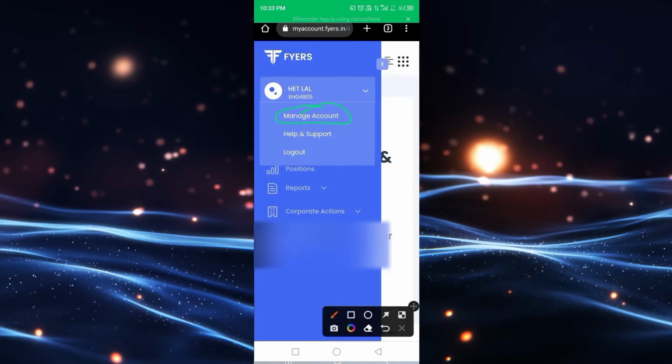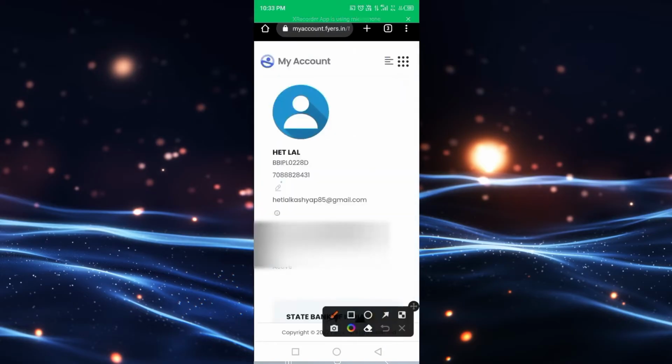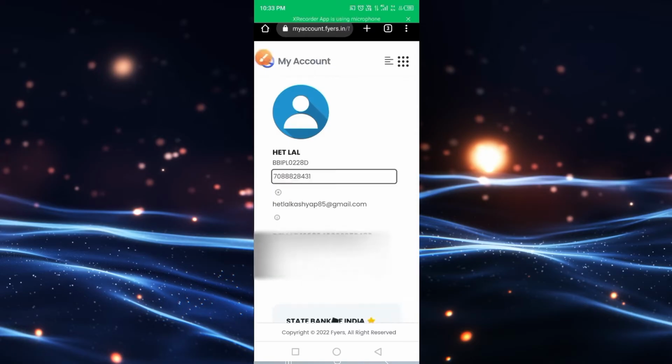Once you tap on the Manage Account button, you will be taken into your account management page. Now just tap on the Edit button above your email address, and you will be asked to check your inbox. Once you tap on the verification link within your inbox, you will be allowed to enter your new email address.